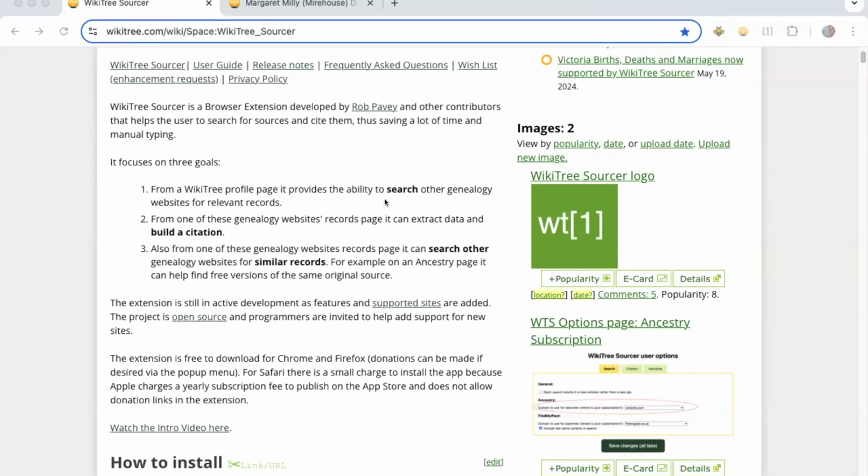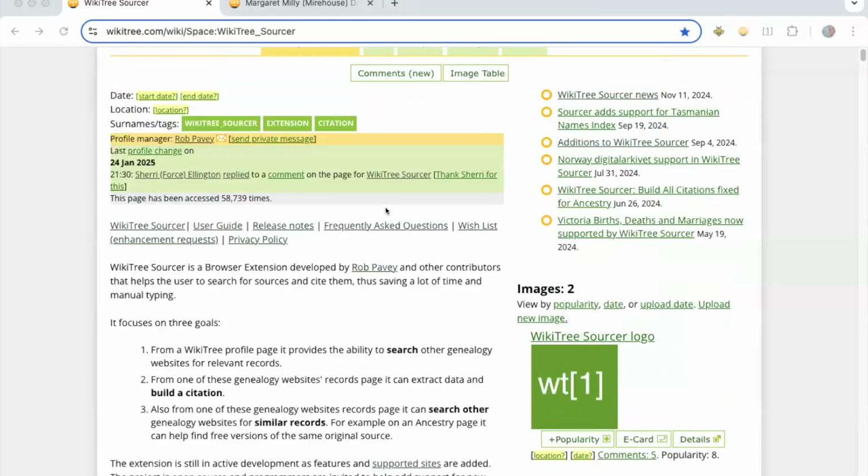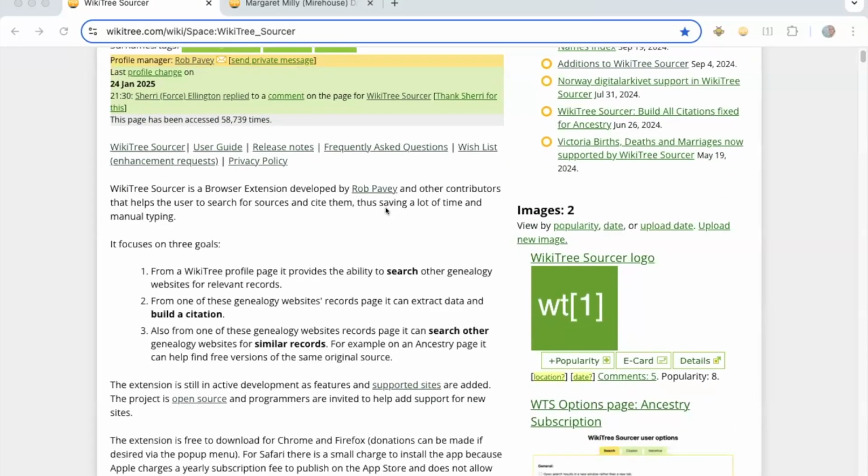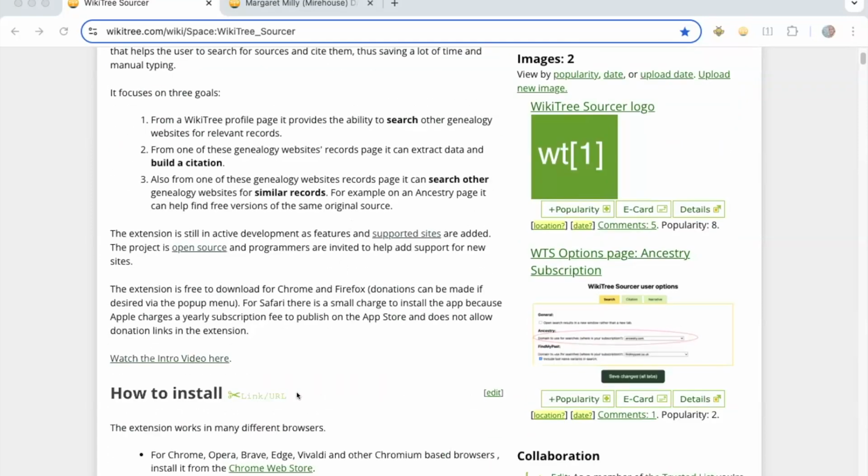So Sourcer is a browser extension, and it helps you search for other WikiTree, other genealogy sites, and create citations for them, basically. So from this page, you can watch a video of an intro demo for the extension. So I won't try and go through a full demo because you can just watch that video for that, but I'll demo some of the salient points.